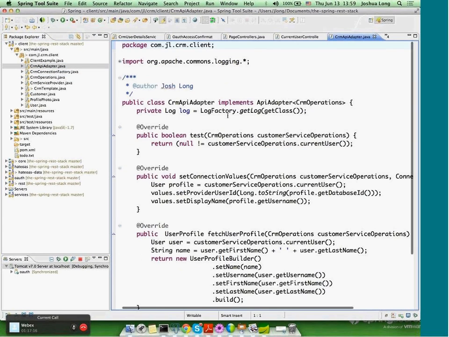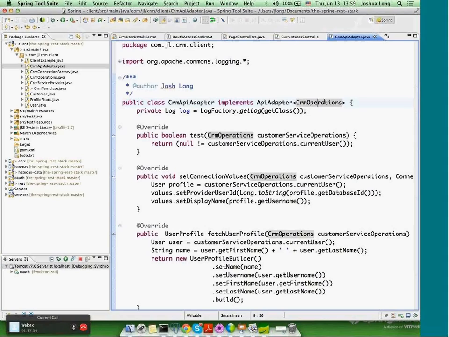To teach and to adapt Spring Social to your API, you need to provide a few implementations. First and foremost, you need to provide an API adapter. In this case, I want to provide an API adapter for my local API. It's called CRM operations. It's an interface in the same style as the JDBC operations or Twitter operations or Facebook operations interfaces that you get. And this provides convenient one-line access methods that you can use. The concrete implementation is something called CRM template, and we'll take a look at that in a minute.